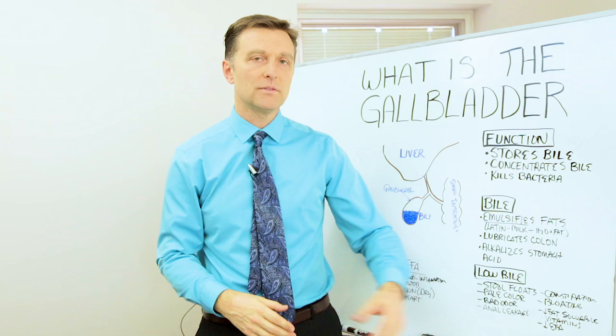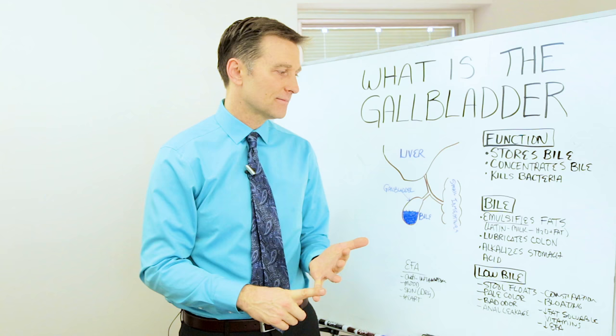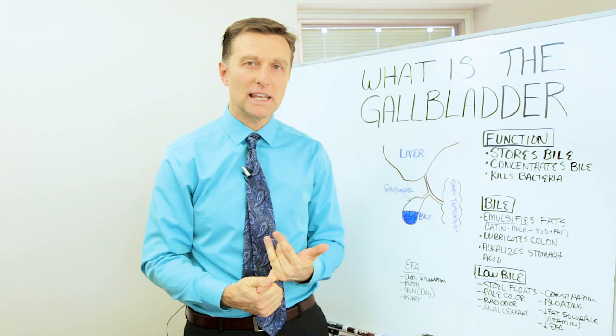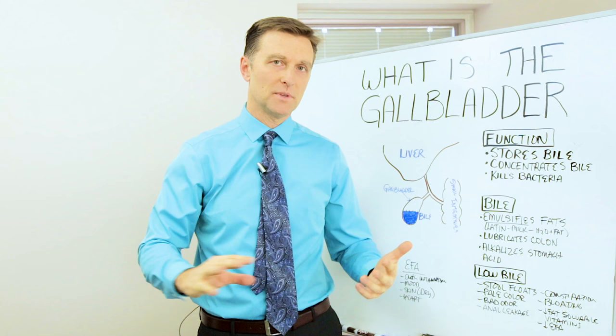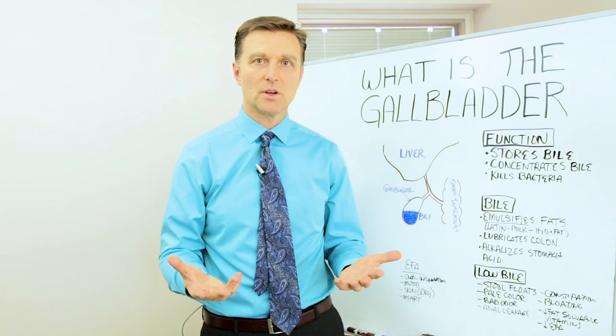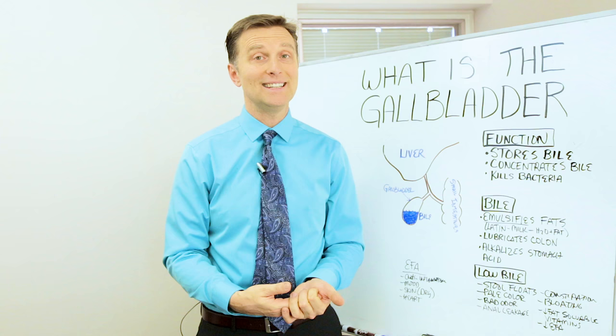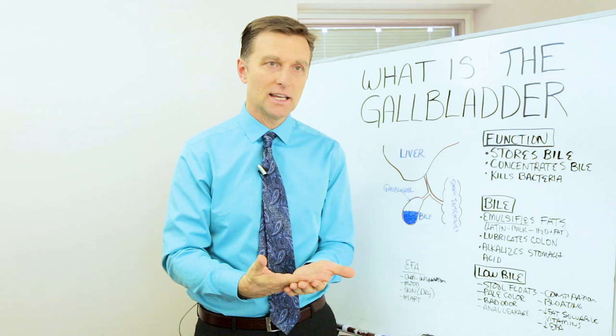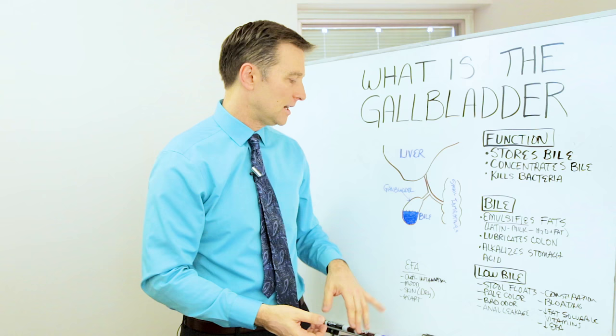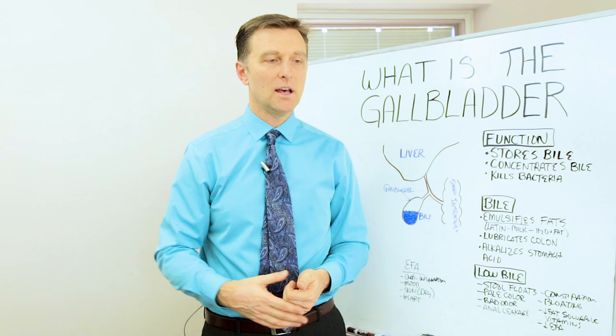They're going to be deficient in fat-soluble vitamins. That's vitamin A - so there goes the eyes, the skin, the sinuses. Also vitamin D - bone pain, poor immune system. That's low vitamin D levels because they don't have enough bile. Vitamin E - that's heart, skin, hormones. Vitamin K - clotting factors, bruising. Also K2 - getting rid of soft tissue calcium from the arteries. Very important. And then you have the essential fatty acid absorption. Essential fatty acids are called essential for a reason because we need them. Very important for your heart, as an anti-inflammatory, for the cell structure and cell wall, for your skin. So if you can't absorb essential fatty acids, you're going to have dry skin, dry hair. Even your mood is affected by essential fatty acids. There are a lot of people who take omega-3 or DHA, all these healthy fats for certain health conditions.